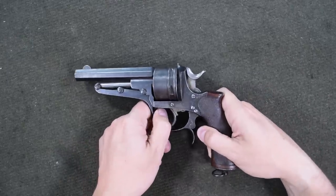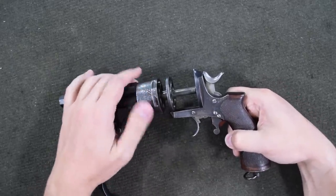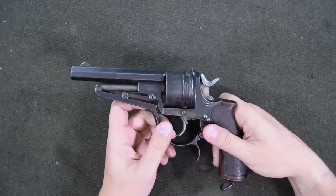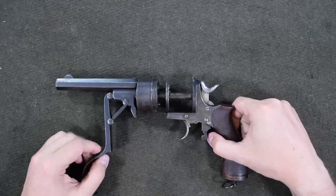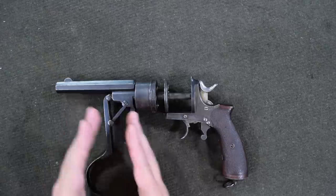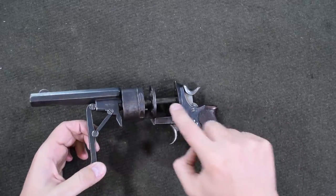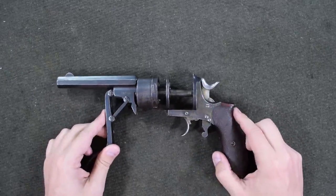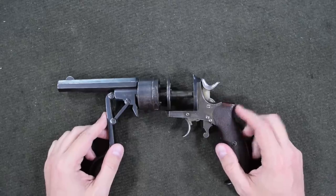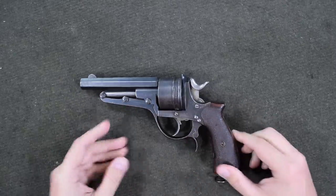The big advantage, of course, is simultaneous ejection. So, boom, all your cartridges come out. You can easily load up the new cartridges and then slam that guy shut and you're ready to go. If I open it up, we'll see what the disadvantage is, which is that in this particular instance, the entire front half of this gun is connected to the rear half by one singular threaded rod at this point, the central spindle. That's going to wear out fairly quickly with hard military use. Probably not an ideal revolver for a rugged empire.